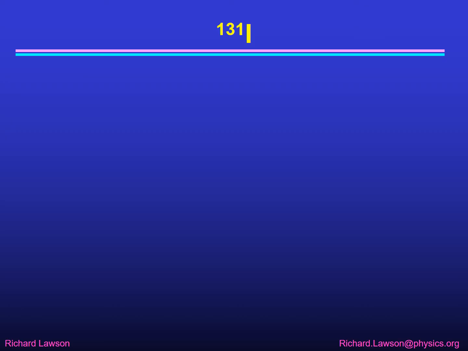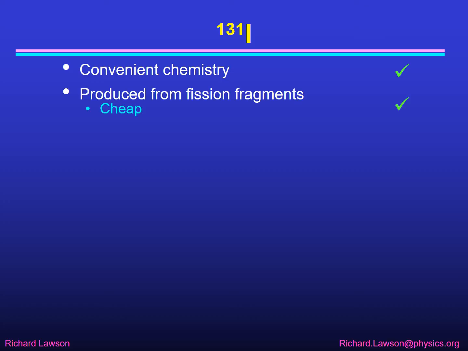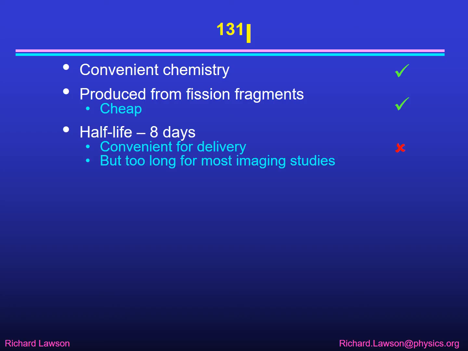Let's go through some examples. Iodine-131 has convenient chemistry because iodine is a nice element that occurs in all sorts of molecules, so you can take a molecule with some stable iodine, substitute radioactive iodine, and it behaves exactly the same chemically and yet you've got the label to see where it goes. Iodine-131 is produced in a nuclear reactor naturally from fission fragments so it's pretty cheap — it's actually almost considered to be nuclear waste. It has a half-life of eight days, which is convenient for delivery, but that's rather too long for most imaging studies so it'll hang around in the patient much longer than is really necessary.